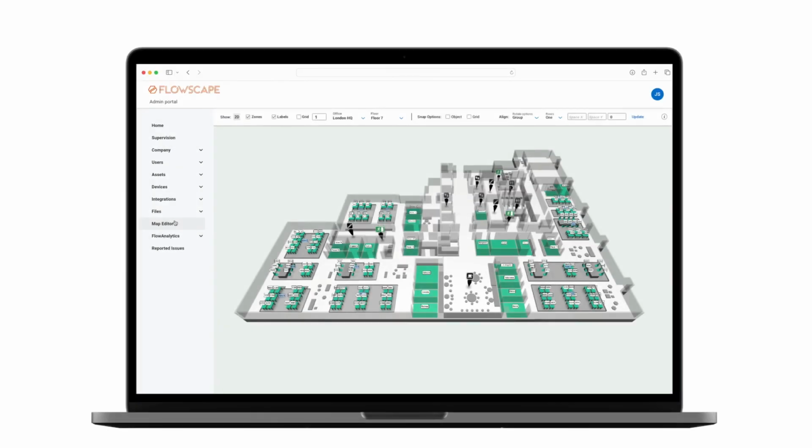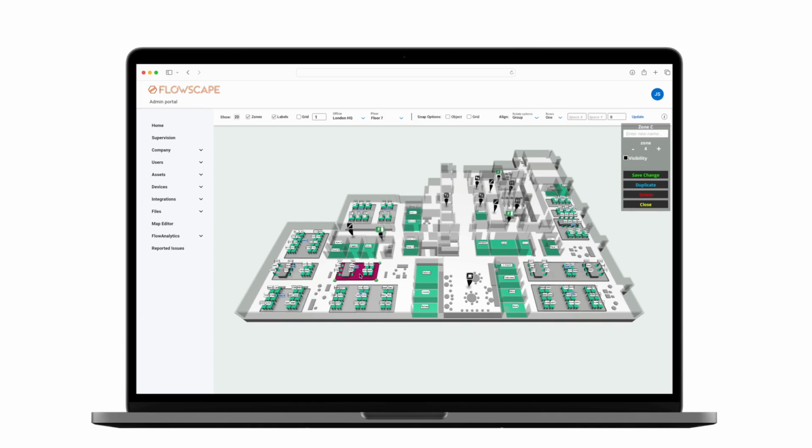Now, I will move on to describe how to assign areas to teams. Start by planning for where the teams will sit each day. This is easiest done if you divide your office into zones. Here, I use the map editor to divide the London headquarters office into 12 zones.